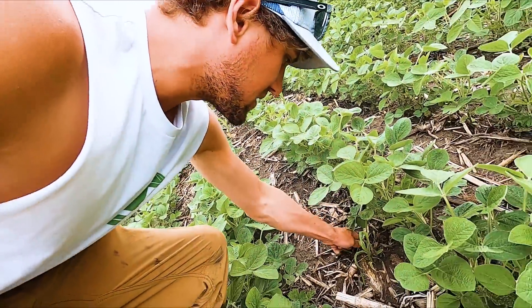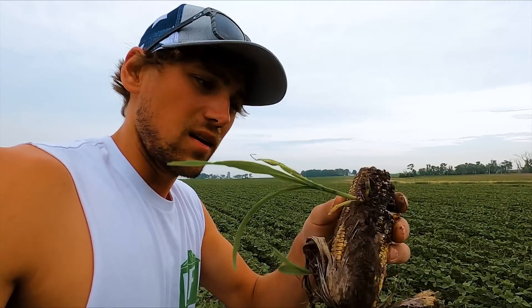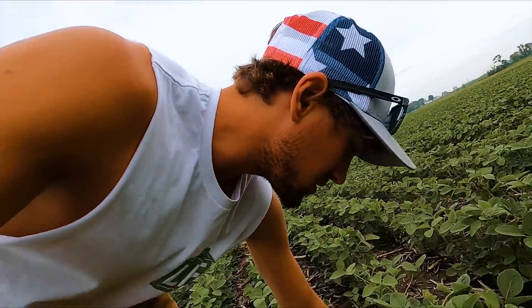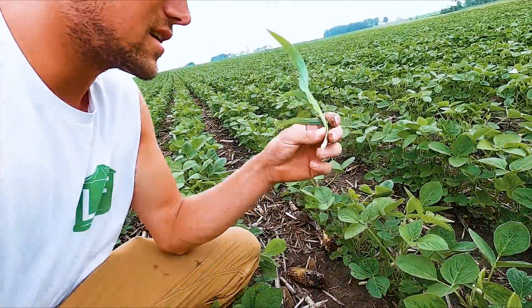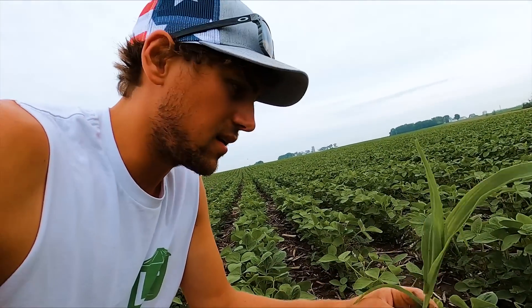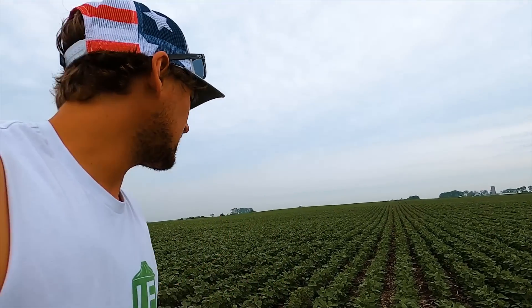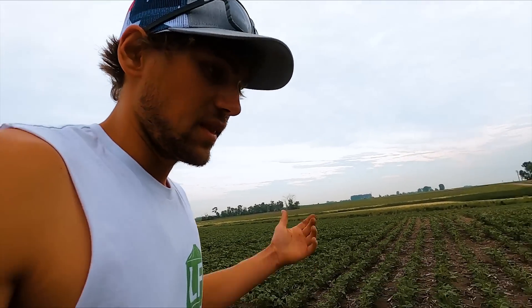This field is the one that had so much volunteer corn from last year. The previous renter had his corn go pretty flat, and a lot of corn cobs — look at that — the corn sprouts, and we're going to battle this all season. There is going to be corn out here when we harvest just because you can kill what's growing, but look at how many more are going to keep coming up. Anything that's up already will get killed by the Clethodim, but as it rains more and the season goes on, they're just going to keep growing. When your corn goes flat, it's hard to pick the cobs up and you get a lot of cob drop, then you battle it the next year.